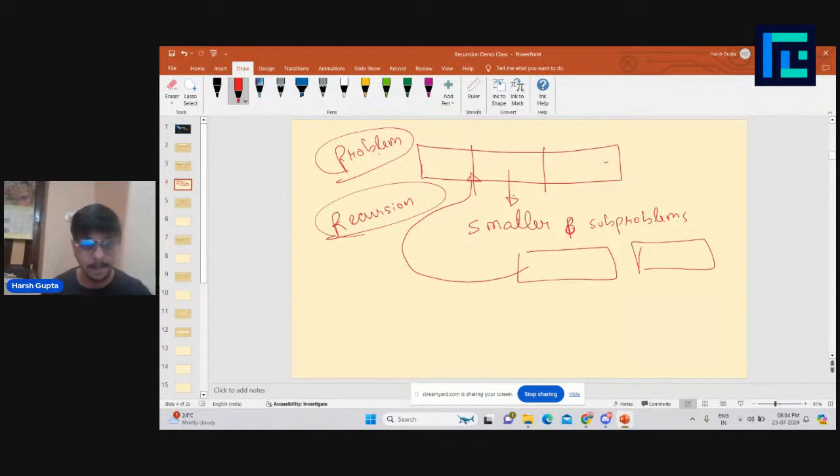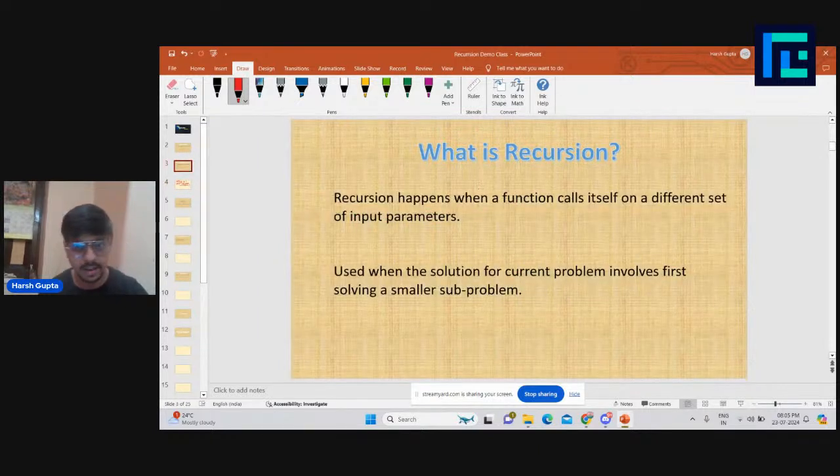We will take examples, but this is what recursion does: you have a bigger problem, you divide it into subproblems, and from the results of the subproblems you get the result for your original problem. So recursion is basically when a function calls itself on a different set of input parameters.